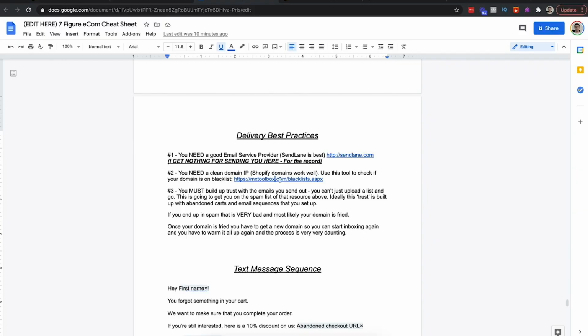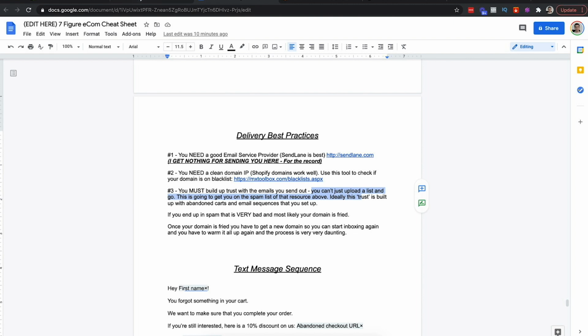So the other thing you need to keep in mind is you have to build trust with emails that you send out, meaning that you can't just upload a list and go. Now, if you do try to upload a massive list of thousands, even hundreds of thousands of people, what's going to happen is, email providers like Google and Yahoo, when you try to email them from a new website with a fresh IP, and you try to mail with a new offer, they're more than likely going to send you to spam because you've never emailed these individuals from that new website. So Google automatically thinks, hey, look, this is a spammer.